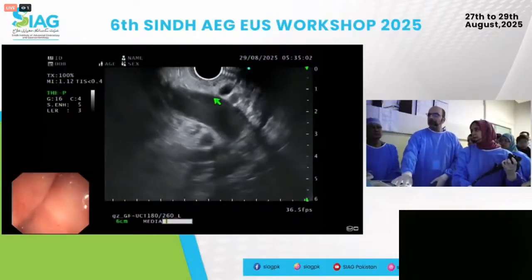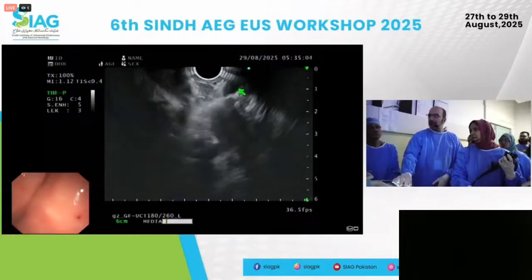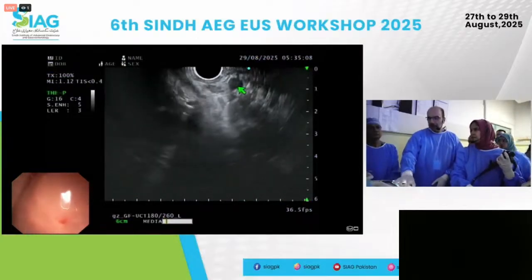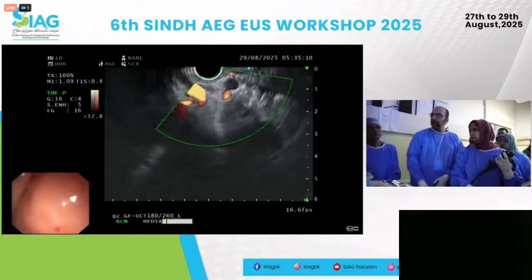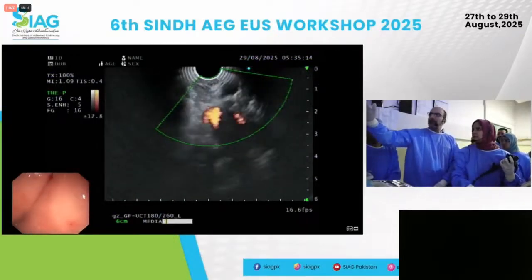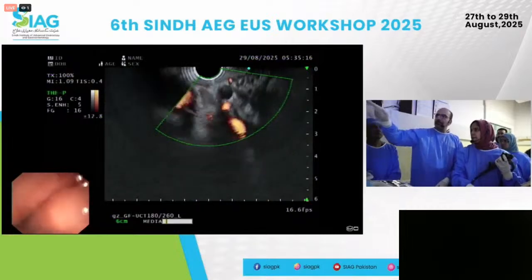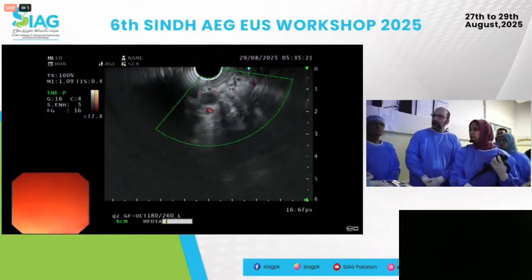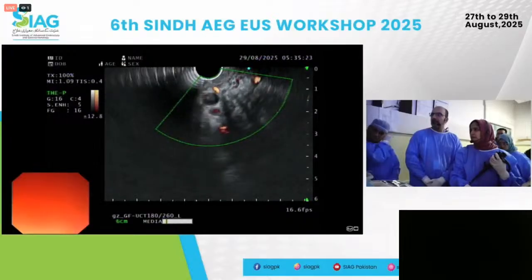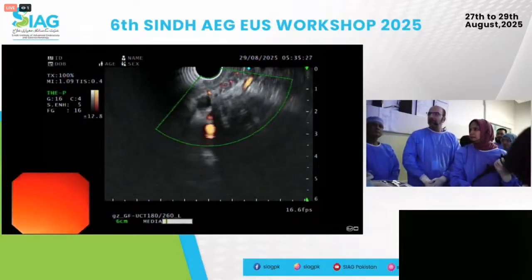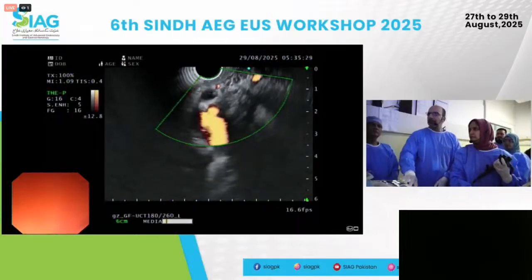So what about this structure here? This is again a vascular structure. I think we put a Doppler flow last time and it came out. So what's between the probe and the portal vein? Try and get this into the middle. I'll pull back the scope a bit. Move the big wheel to my side. Now push forward a tiny bit, and big wheel towards you. There you go. That's better.